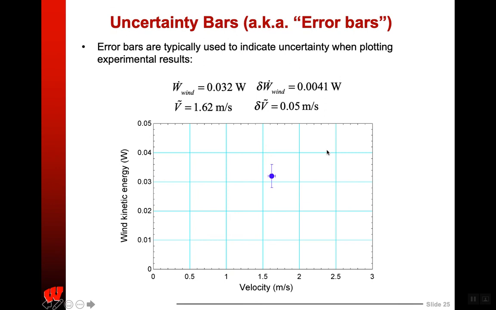Uncertainty bars, when you make plots of stuff, and we're going to make plots this week. When you plot a value, you should say, all right, well, I know the velocity is this, but there's some plus or minus. These little bars here say, well, I'm not totally confident in that value. So these little bars should be called uncertainty bars, right? But a lot of people call them error bars. Well, if you knew the error, you'd fix it, right? This is an uncertainty bar, something we can't fix. There's a little plus or minus on the velocity. Consequently, there's a little plus or minus on the kinetic energy, right? So it's important to show this anytime you plot data, that it's actually not a point, it's a range. It's a range this way, and it's a range this way.